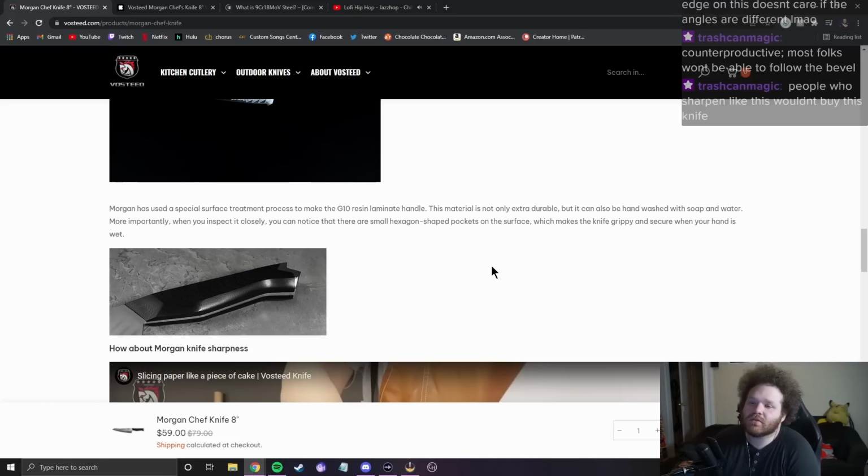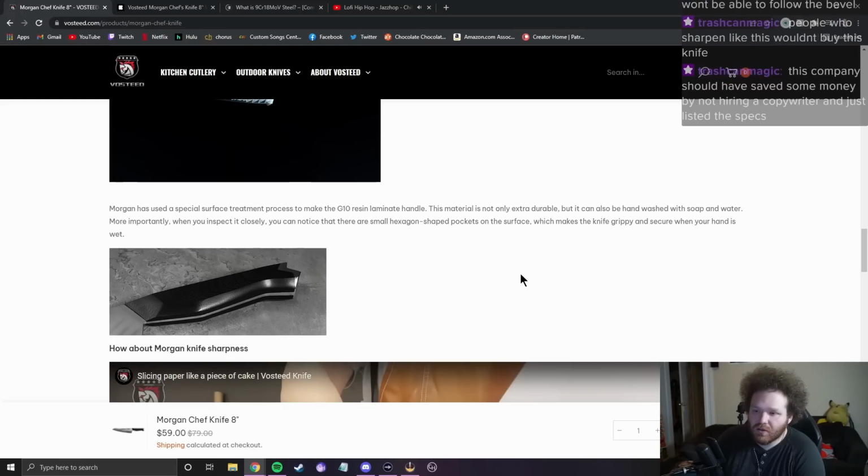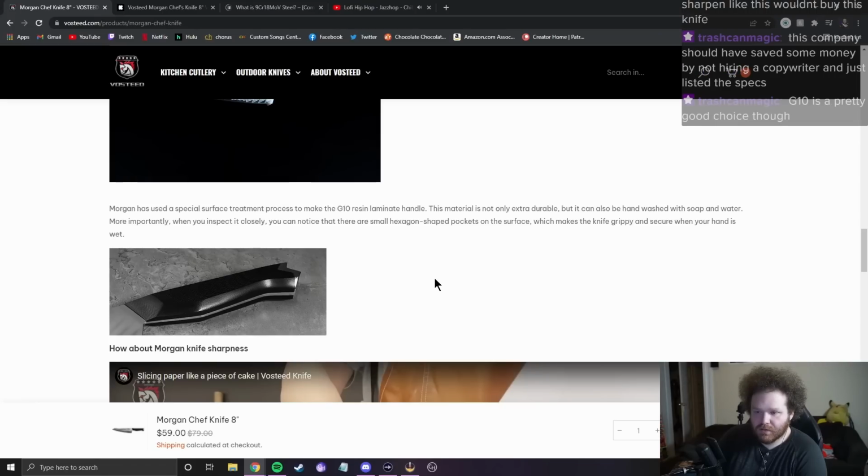Morgan has used a special surface treatment process to make the G10 resin laminate handle. This material is not only extra durable, but it can also be hand washed with soap and water. More importantly, when you inspect it closely, you can notice that there are small hexagon-shaped pockets on the surface which make the knife grippy and secure when your hand is wet. A special surface treatment process. You textured the handle.